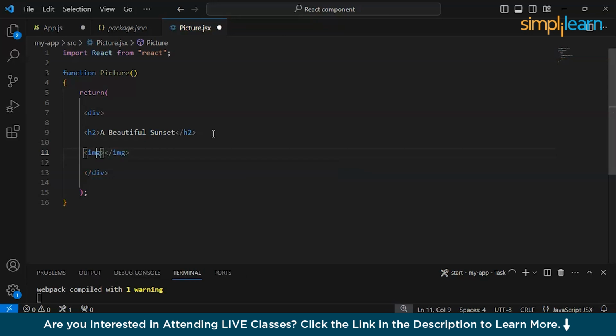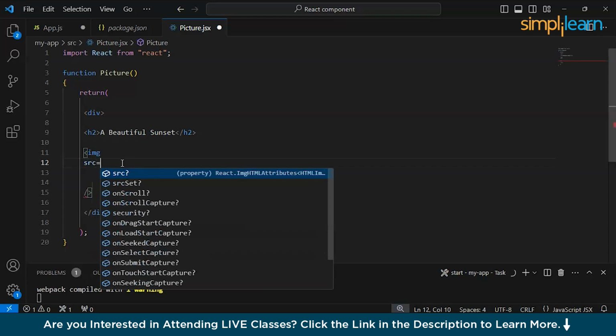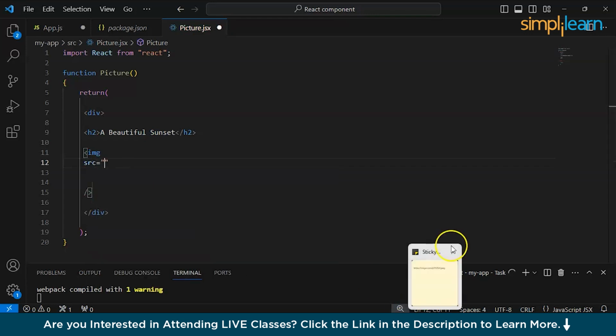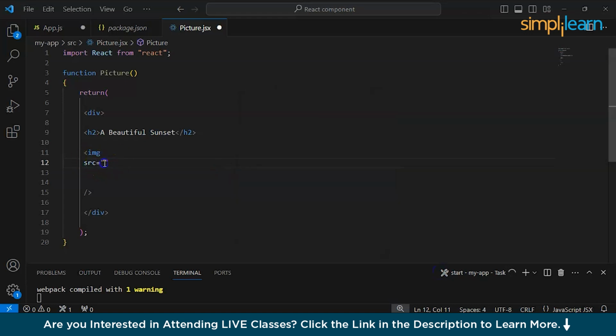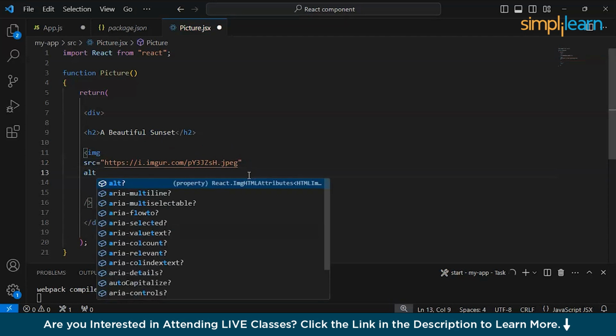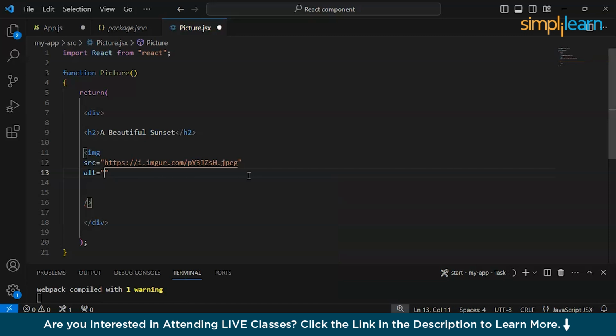Alright, now what we'll have to do, now source. There's a source I've written, so you can pick the image of your own. Landscape, let's name it.